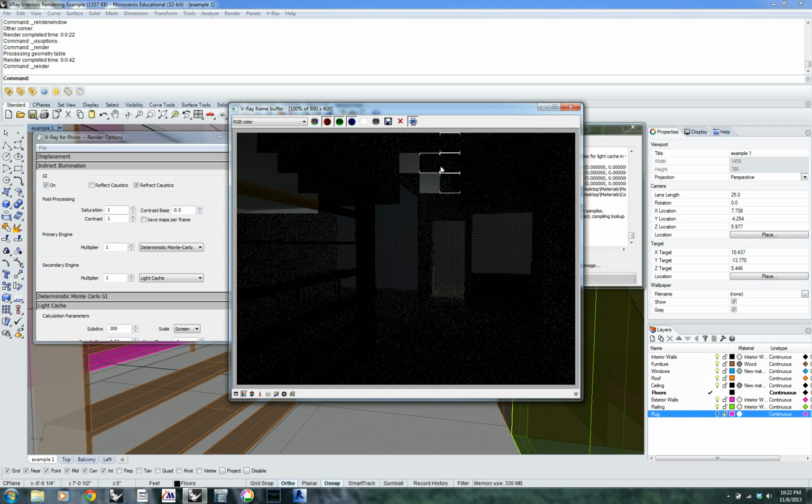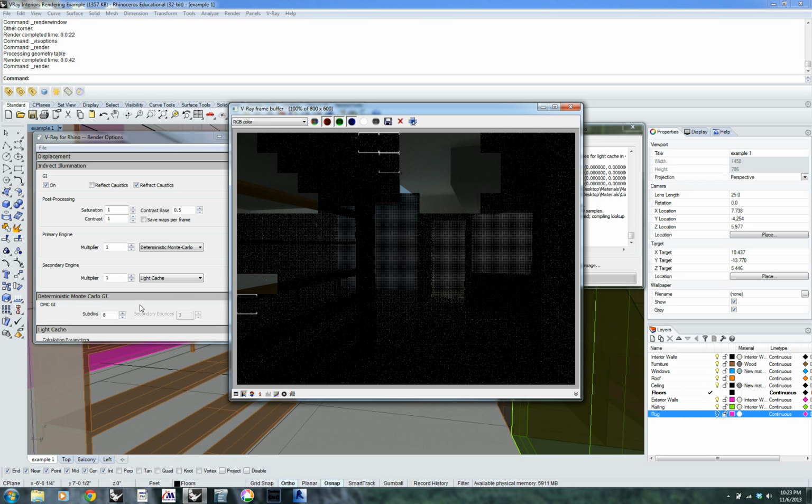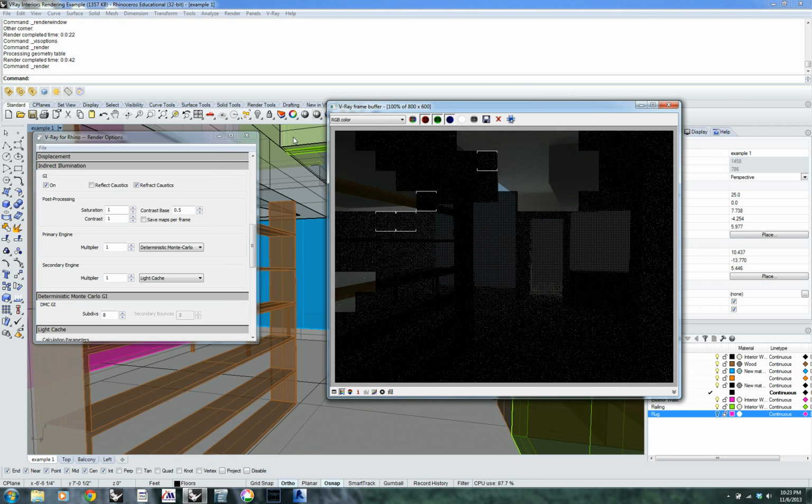So right now I just want to see if that ceiling is looking a little bit less blotchy. Let's take a look. DMCI tends to be a little bit less crisp, but I find that that's a worthwhile trade-off in general. You can actually adjust the quality settings on DMCI in the VRay options menu over here. You can increase these subdivisions if you have the time to wait around and see what a final result might look like at a higher setting. But in general, I find that I'd rather have a little bit of grain than have to wait forever for a render. But it's definitely an available option.